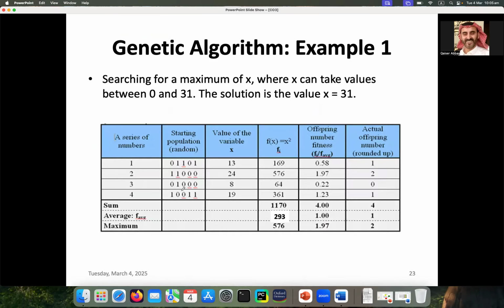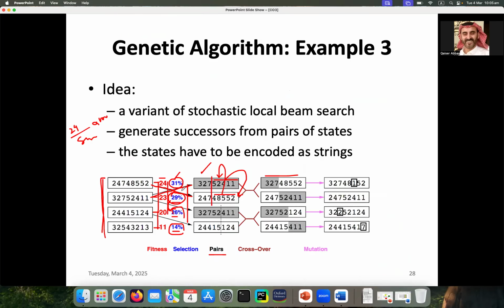Here something like roulette wheel, or you can say percentage, is working. But the percentage is like that: you are selecting the top 3, you are not selecting all.